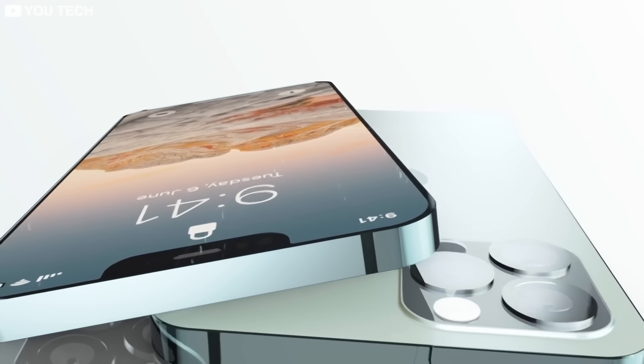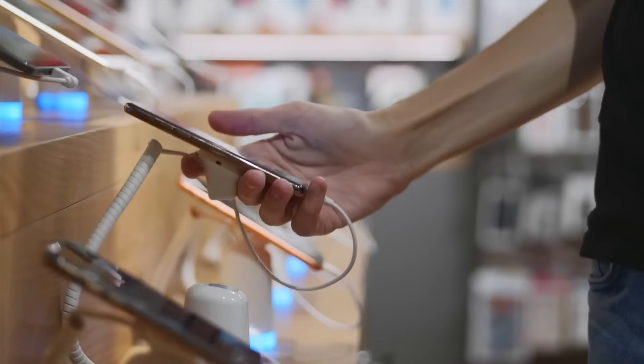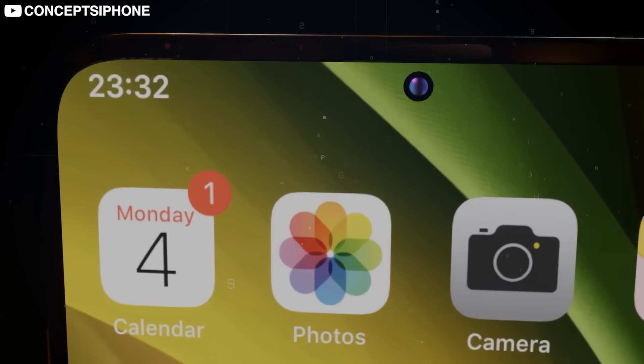Next up, we've got the much-awaited camera redesign. The iPhone notch is cool — said no one ever. Sure, it was a revolutionary step when the iPhone X was released, but since then there has been no major change in the design for the last three generations. The only difference has been a slight decrease in the size of the notch, but apart from that there hasn't really been any improvement in this area. Androids, on the other hand, have explored everything from pop-up selfie cameras, revolving cameras, screen cutouts, and even under-display ones. Even still, we should have seen some improvements in the design by now.